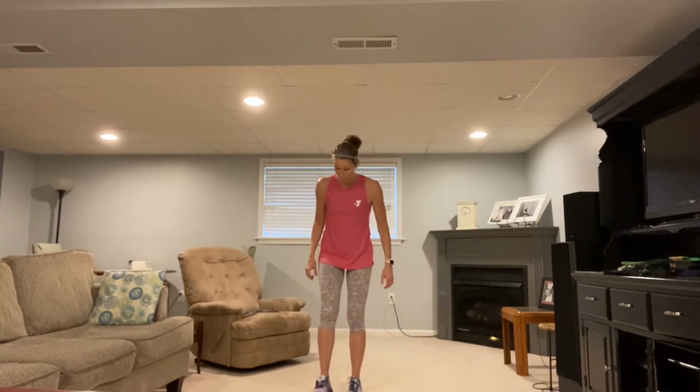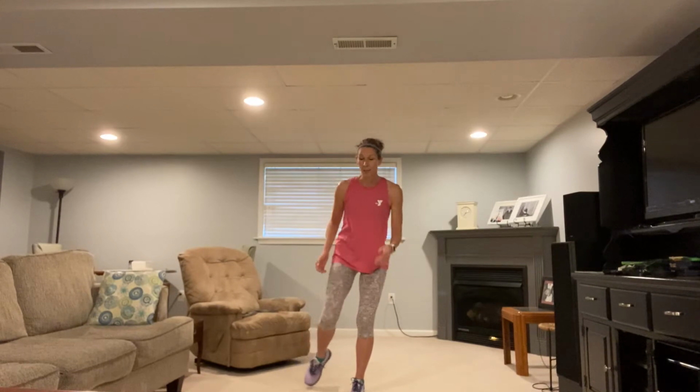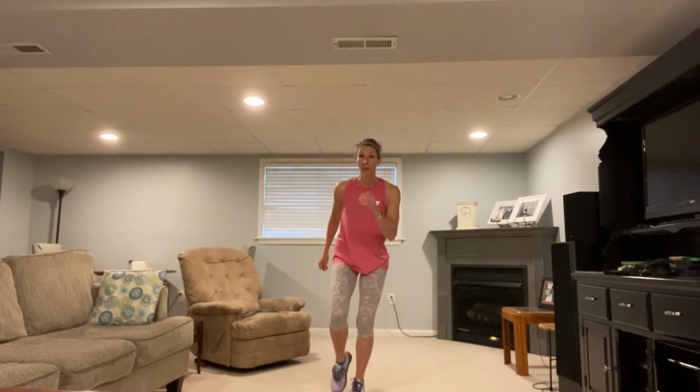All right, what I want you to do is take yourself to one leg. All right, I'm gonna be on my left, so it's your right if you're doing the mirror image here. Nice tall posture, really strong through here. All right, and we're gonna keep the hands close or you can take them out, or you can take them in the front. But for right now, we're just stepping back. It's this little diagonal, okay?